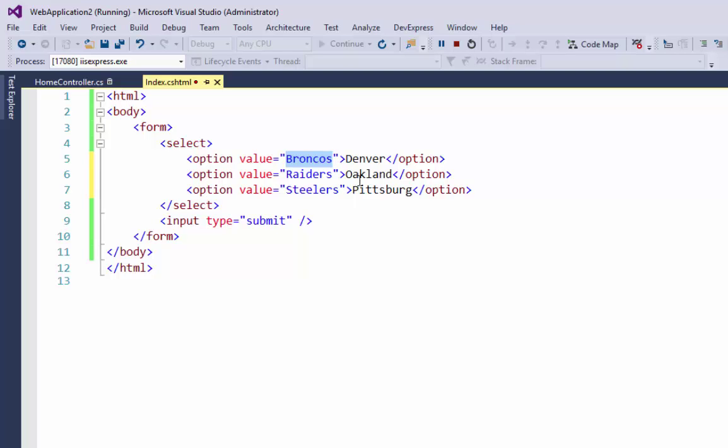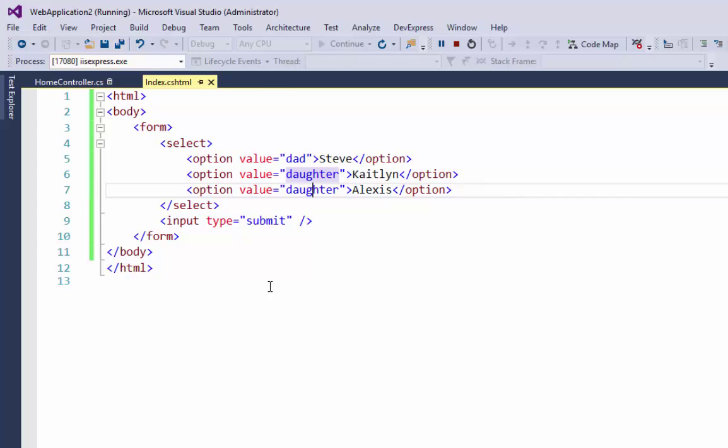So another option might be if you had people's names. And you wanted to give them certain characteristics. Maybe I want to send dad. Maybe I want to send daughter. And maybe if they select Alexis as well, I want to send daughter. Here's an example: if they selected Steve from the drop-down list, we would send dad back to the server. Or if they select either one of these 2 options, Caitlin or Alexis, they'll send daughter back to the server.